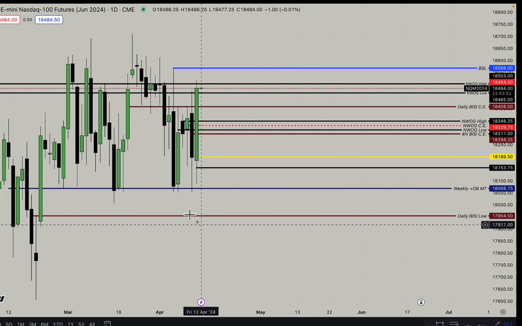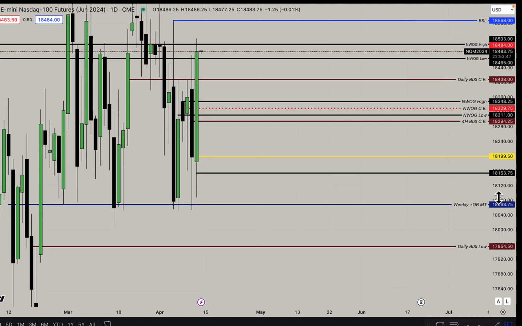Those are the main things that I want to point out. These areas here, those are our new week opening gaps. This is our current new week opening gap here. This is last week's new week opening gap. So you actually want to keep those on your chart pretty much continuously, because the algorithm will go back to those and reuse them. You will find that they will continue to act as support, resistance. You want to keep those on your chart all the time, at least the most recent ones. So as you can see, we blow through the current week's new week opening gap, and then we run right up into the next one.